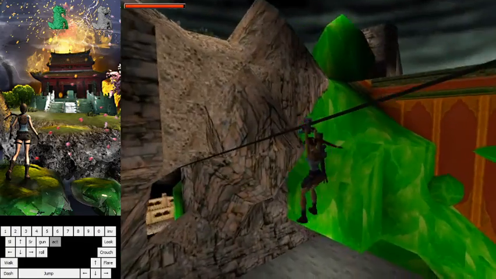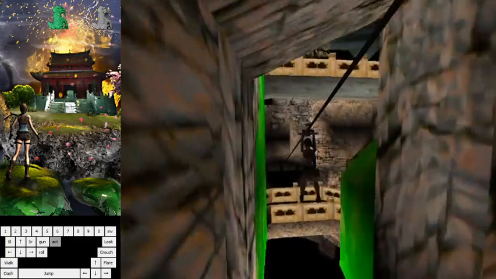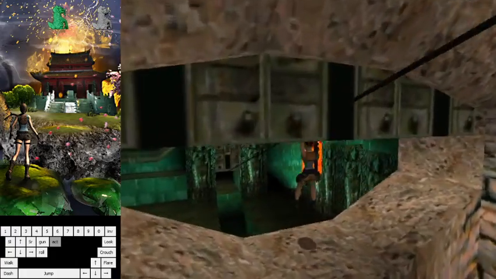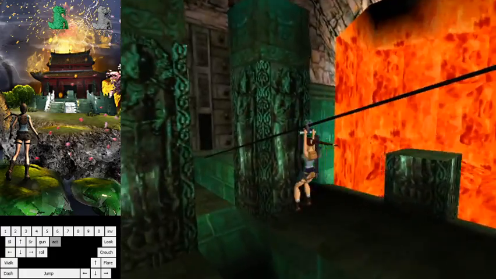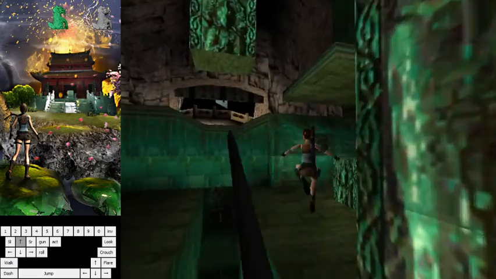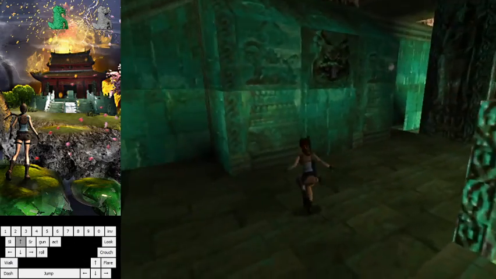So this is the way I would do it if I wanted to stop here. If you don't stop here and go all the way through, I'm not sure you will have the time, but yeah. So just go here, climb here, you don't really need that block, it's not necessary.